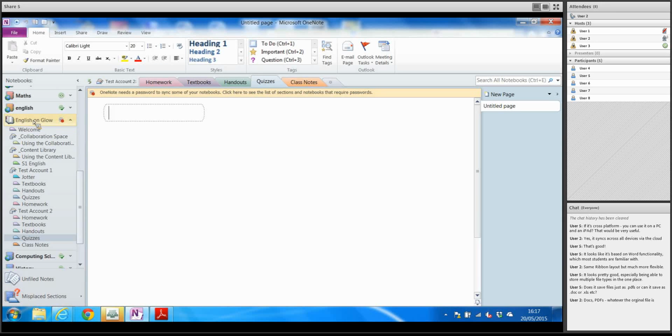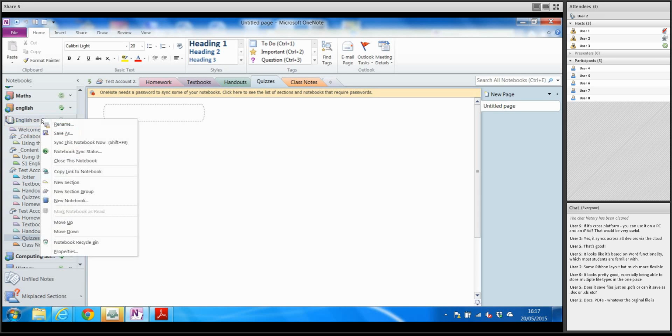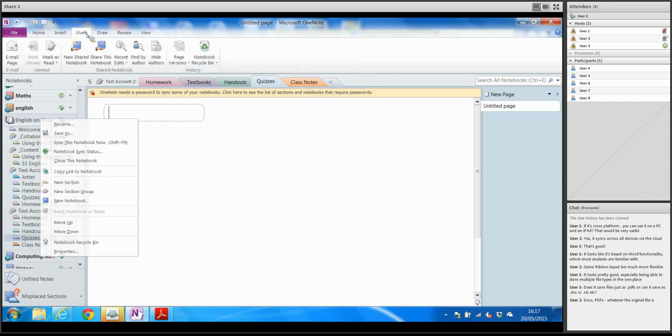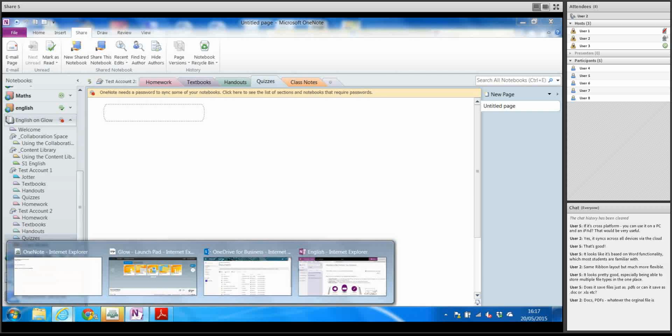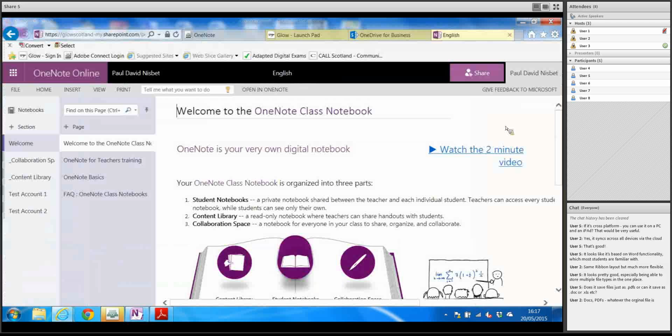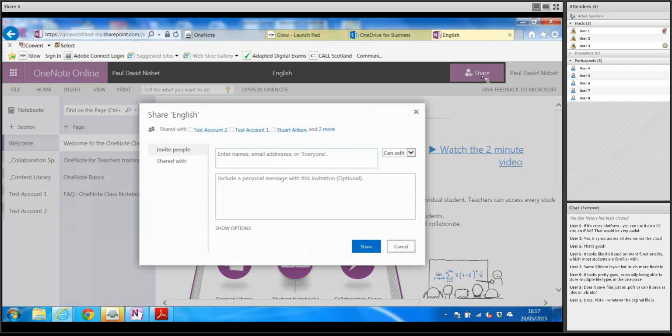What I can also do is, if I right click on it or go up to share, I could share this notebook with anybody. Or if I go back to OneNote Online, I can do exactly the same thing. So if I click on share here, it asks me to type in the names and addresses.